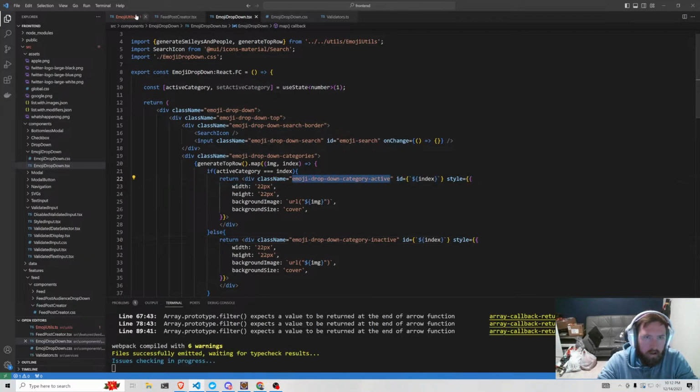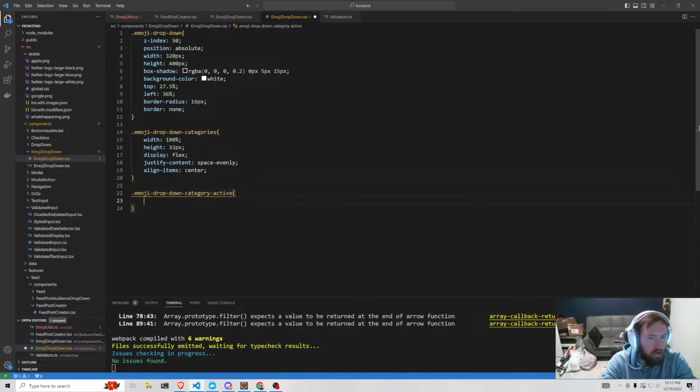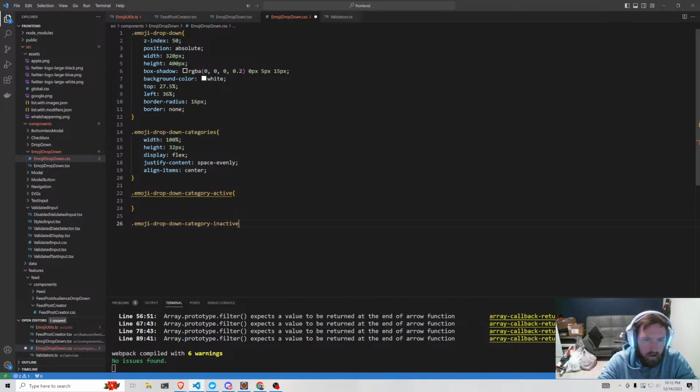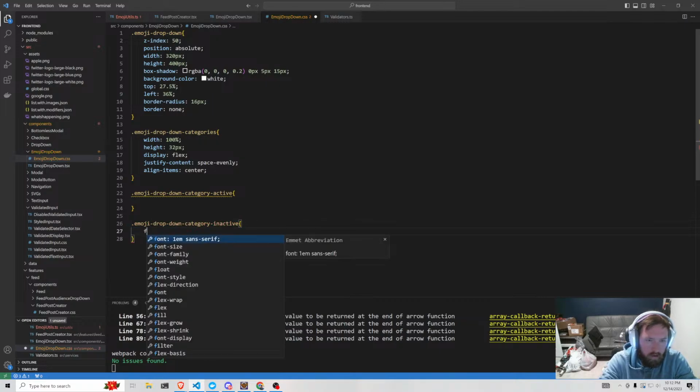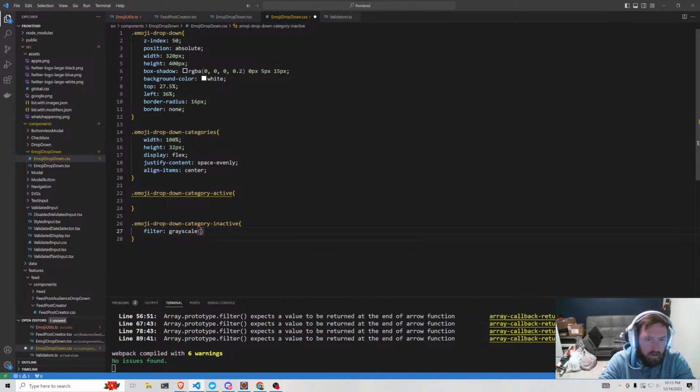So if it's active and we go into our CSS, actually, if it's active, nothing will happen, right? So I guess we'll have to do some other styling as well. But if it's inactive, copy this. If it's inactive, we want filter grayscale 100%.